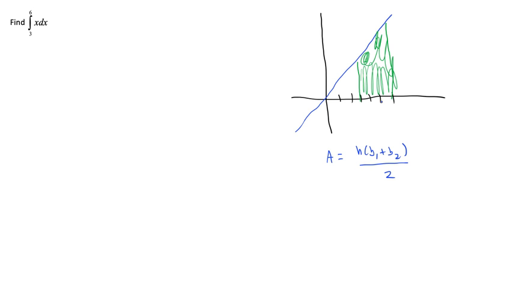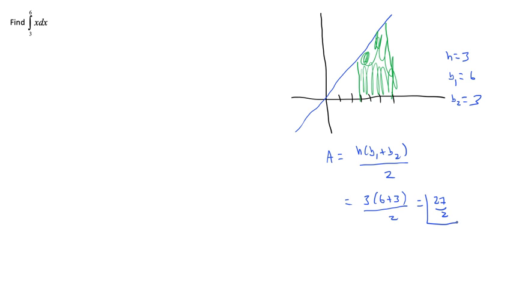And in this case, we actually know what these values are. If you put this trapezoid sideways, the height here is going to be 3. Of course, b1 is this length right here, which we know is 6. And this length here, base 2, is 3. So if we plug these in, we get 3 times 6 plus 3, all of that divided by 2. Of course, we do the order of operations. So 6 plus 3 is 9. 9 times 3 is 27. And then 27 over 2, which is 13.5.